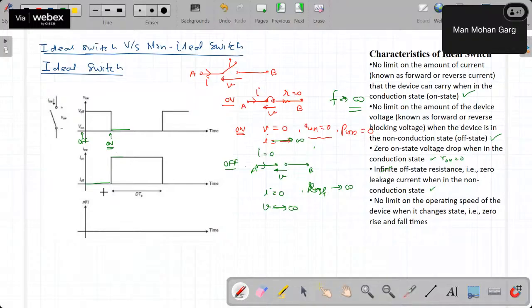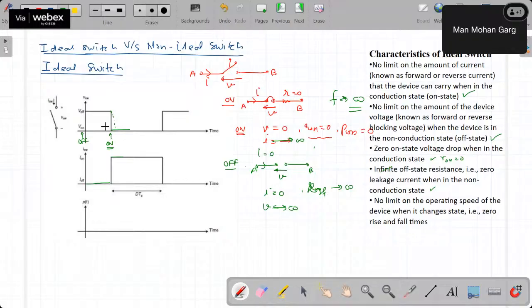Fine. So whenever the switch is on, the voltage becomes zero and it will carry whatever current is required. And what we are expecting is that this should not take any time. As with the internet, as soon as I click on a site, it should open within 0 seconds, right? But it does not happen. For some time it will load, and maybe in 5 seconds that site will open. If I click on a 1 GB file, I expect it to be downloaded within 1 second. But depending upon the speed of the internet, it will take 10 seconds, 20 seconds, maybe 1 minute.